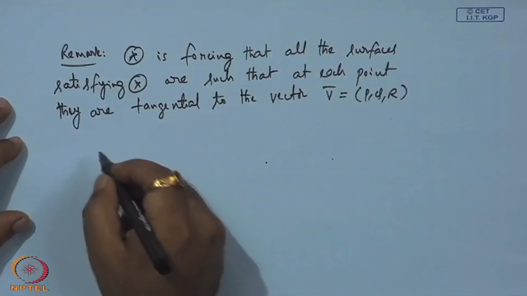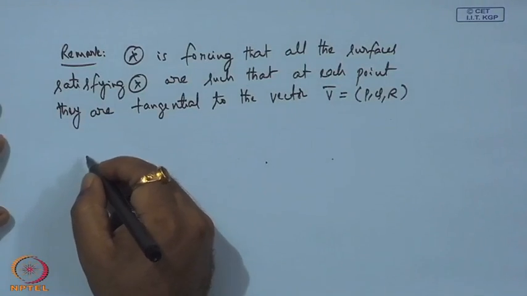Okay. So, if you take all surfaces containing this p, q, r, they have this special property. What is that property? They must be coming from star. That means all these surfaces must be solutions of that particular PDE. Okay. So, let us visualize this clearly.